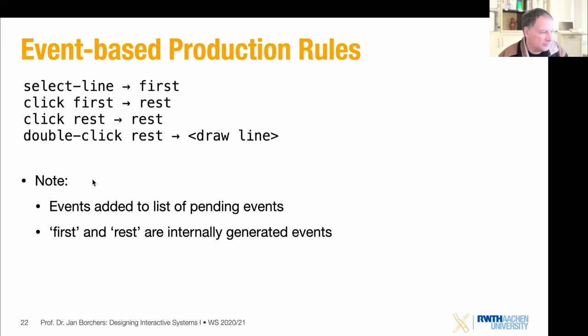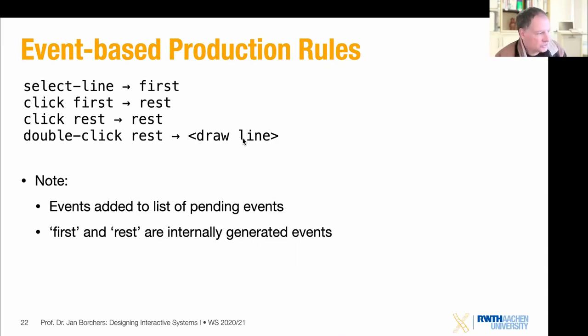Once the user keeps clicking, and again, these other two production rules cannot fire because they need this rest event available. Now we have a rest event available, so these other two rules are the only ones that can go off. So we have click and rest, which means we'll generate more rest state events, and then we have double click, and that then actually leads to the draw line action being executed, because it signifies to the system that the user has completed their input for the draw line tool, and the line should actually be drawn with the points that the user has specified on the map.